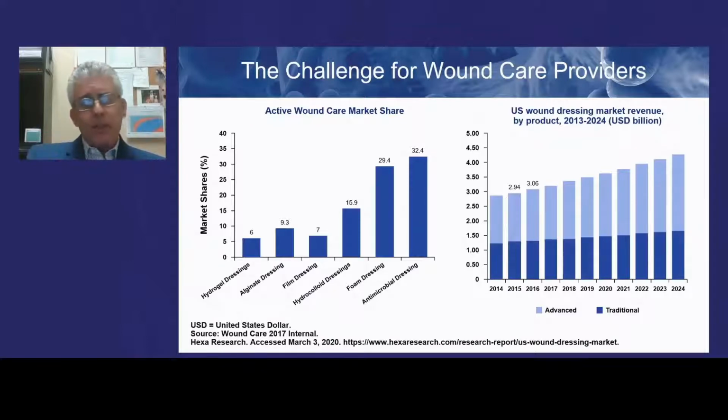So the discussion today is really going to highlight two dressings in the category which, as you can see in terms of market share, is the number one category in terms of volume of dressings and number of opportunities to choose from, and that's antimicrobial dressings. Okay, and certainly dressings that treat both infection and inflammation can be included in this category, but we have a lot of choices to combat wound infection and inflammation. So this is the challenge for providers.